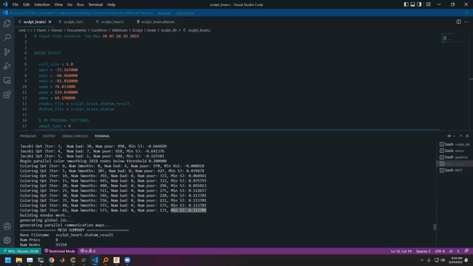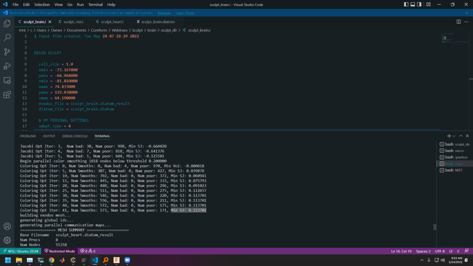Okay, for the NIST part you showed earlier, how would you improve the sharp edges? Is there a more preferred technique for sharp edges besides Sculpt, or would you just improve the mesh size? Yeah, so with Sculpt, there's some beta functionalities to try to capture sharp edges, but those are honestly still deep inside of beta. And so if you look at the capture options, that's what you would want to look at for capturing the sharp edges.